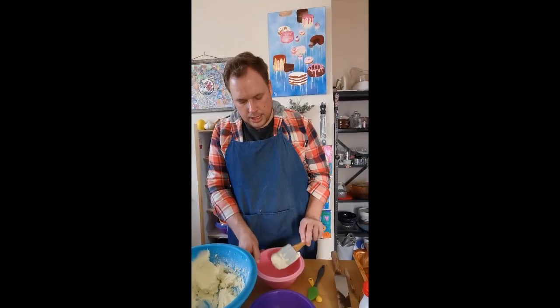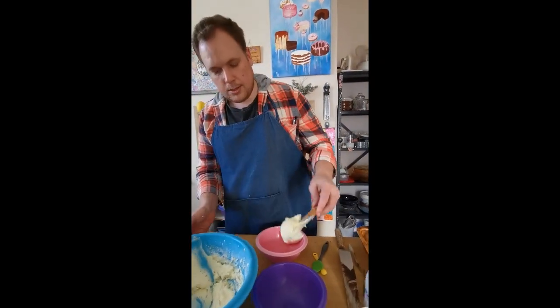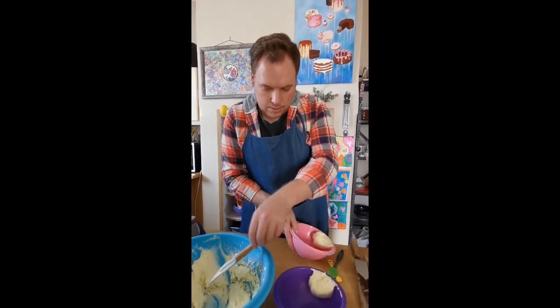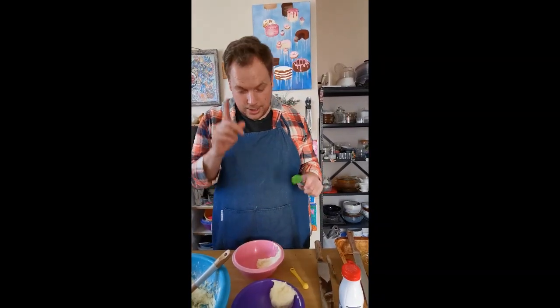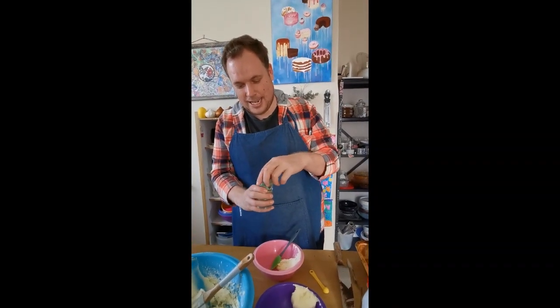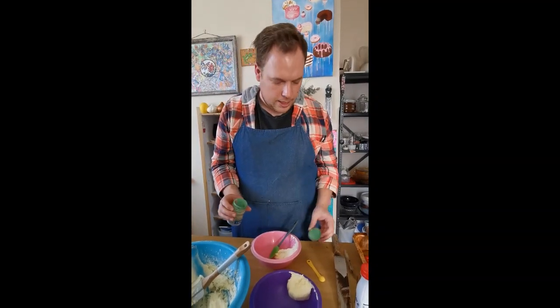I don't want too much color, so I'm going to take about 2 tablespoons of that one, and the same for this. We only want a little bit of color. I almost ran away, but I got it in time. You give Shay the opportunity to play with icing, and it's like playing with a toy. Exactly. So we've got our lovely colors here. Oh, that looks like quite a nice one.